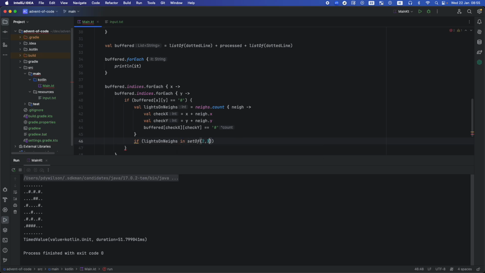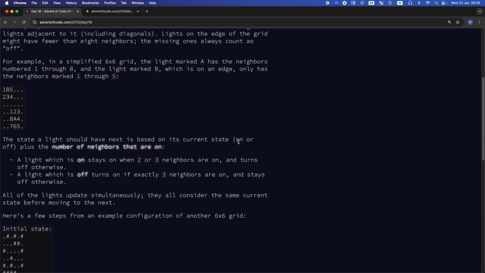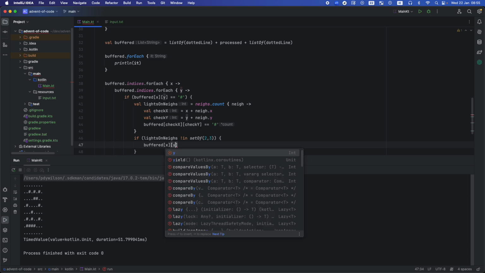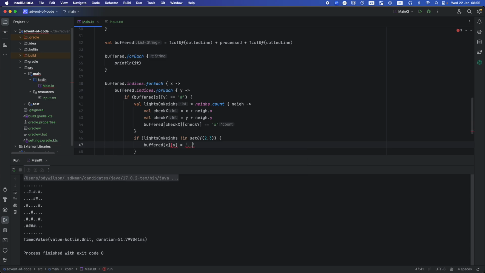Then we stay on. Otherwise we go off. So if we're not in 2, 3, dot. And we have a problem.